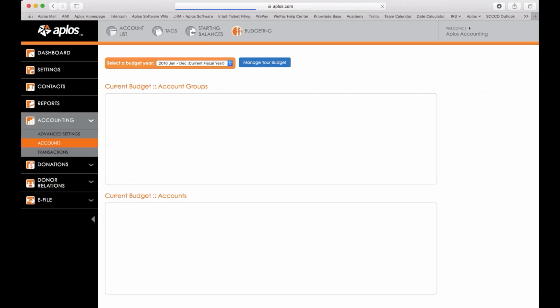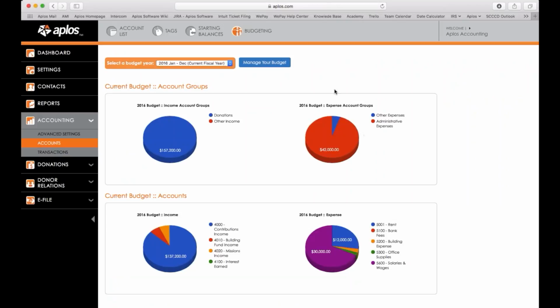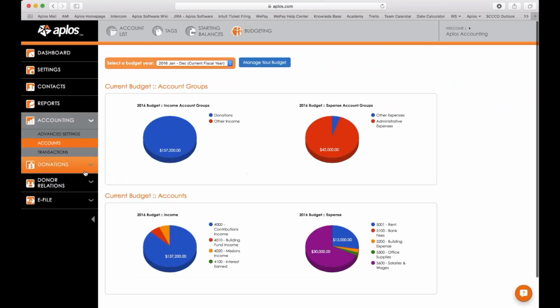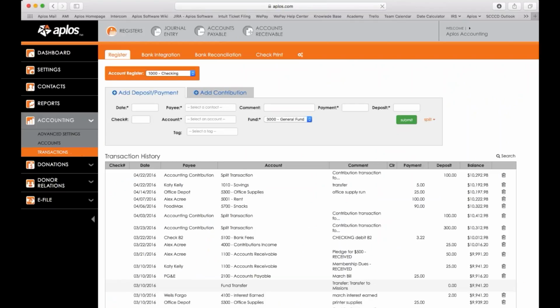Also, I just want to mention here, the budgeting module is available from this accounts page as well. So if you wanted to create and manage a budget, that would be done here. I'm going to move along here. I know this is a lot of information, but I just want to give an overview. We do have webinars that go specifically over each of our products in more detail, so we'd be happy to help you get to those as well. But let's go ahead and touch on the last section here.